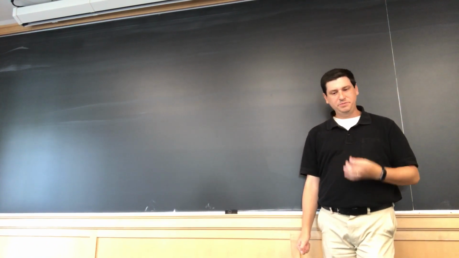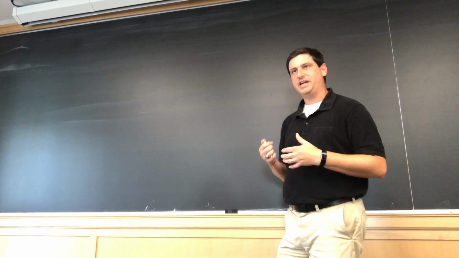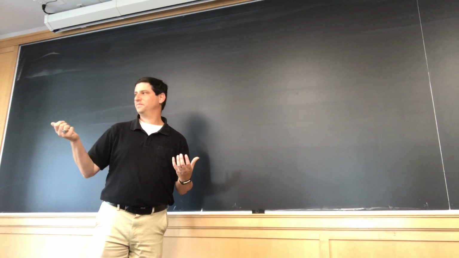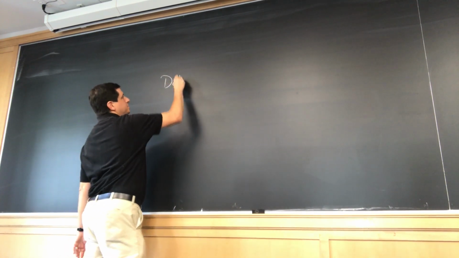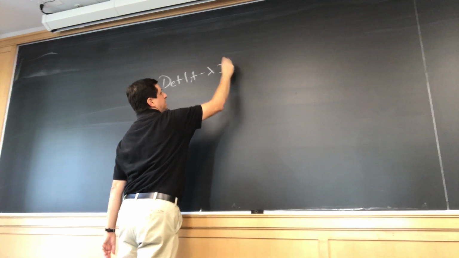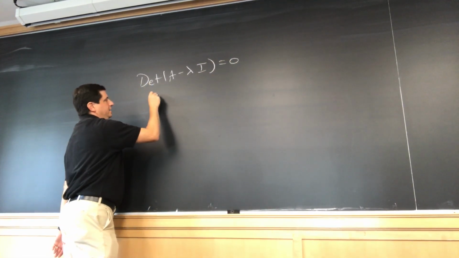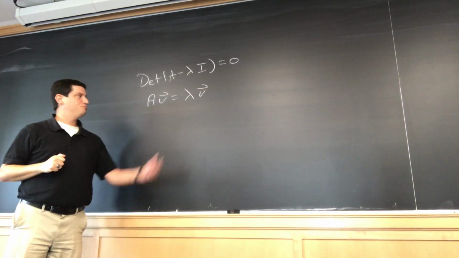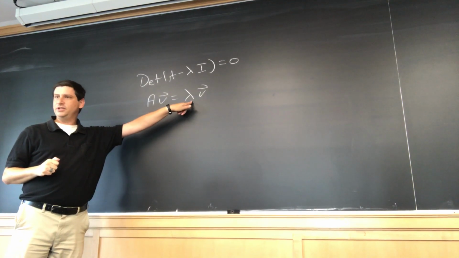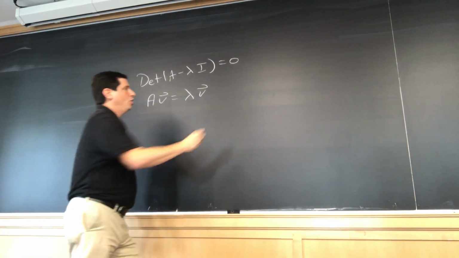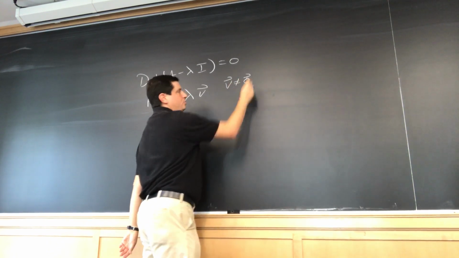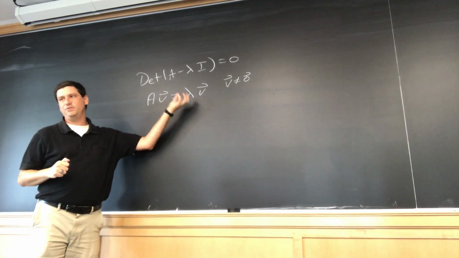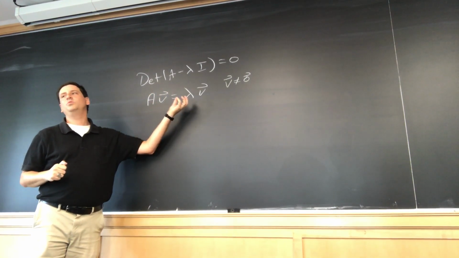It would be a little extreme to say the following. If you were learning to calculate eigenvalues, how did you calculate them? What did you use to find eigenvalues? Determinant. So determinant of A minus lambda I equals 0. And if you have some matrix A, where when you act A on a vector V, you just rescale its length, you call lambda the eigenvalue, and you call V the eigenvector. We always assume that V is not 0 when we're doing this, because then the 0 vector would be an eigenvector every single time, and any lambda would work as its eigenvalue.